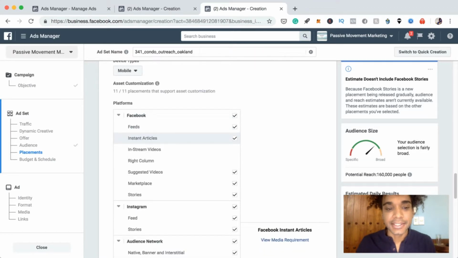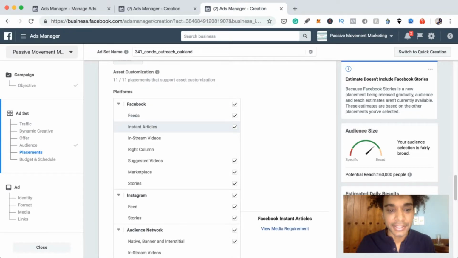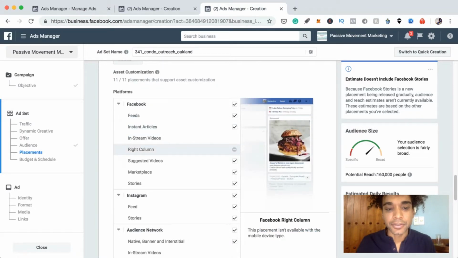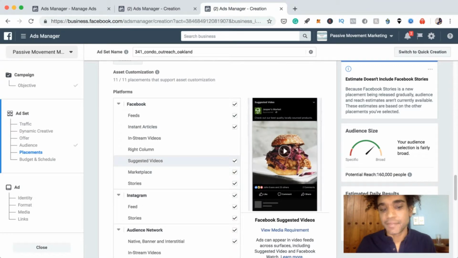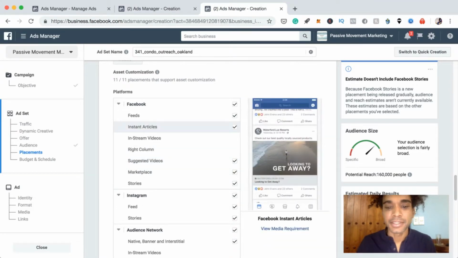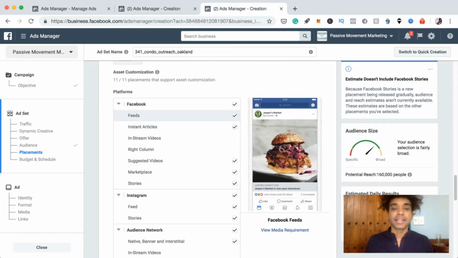And next is the platform, which is how you want your video or your ad to show up on Facebook. So stories, marketplace, suggested videos, right column, instant articles, feeds. You know what? I would want my ad to be in a feed, to tell you the truth, because that's how I use Facebook, and when I'm looking through ads, I'm disrupted in the sense that I see something cool and I'm like, oh, I'm interested in that. I'm going to catch it in the feed part.